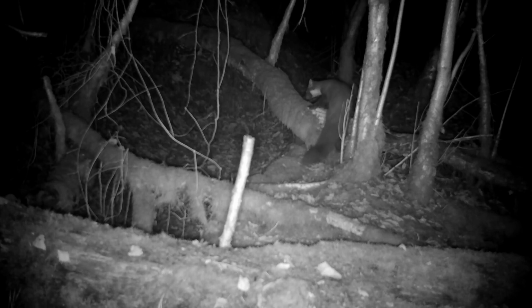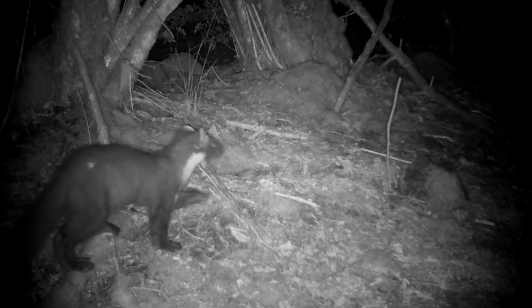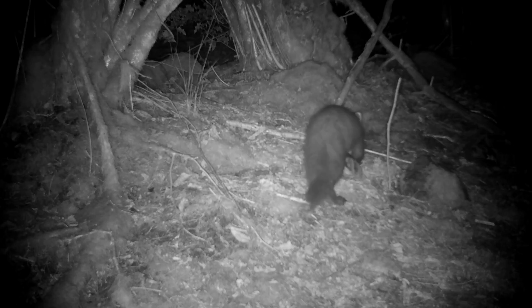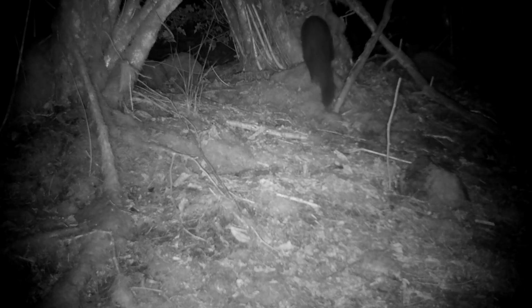So all of the other volunteers, there was a huge spike in interest, obviously, once we got the martens show up on camera trap. And that, for me, has been a key volunteer role. If I've got 5,000 clips of the forest on one camera trap, I haven't got time to go through all of those clips. So volunteers are essential in going through footage, logging the sightings of martens. And at the moment, I'm going through a bit of a stage of trying to train other people to actually use cameras.